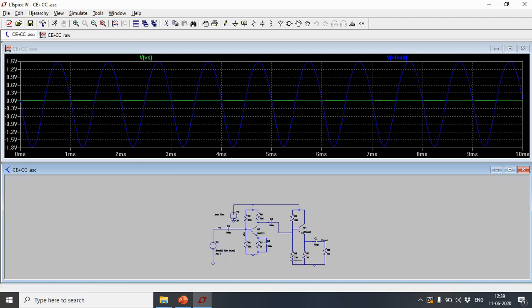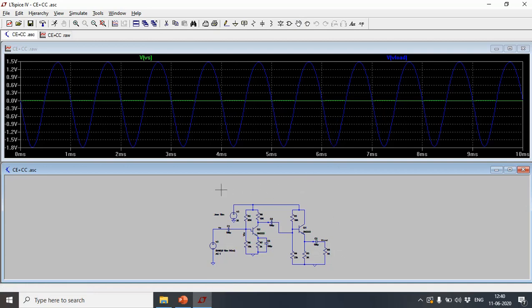Here it is only 10, and here it is 23, so it is close to 8k or something. But still, we are able to drive a very low load of 1k and still get reasonably good voltage gain, right? So if you have a CE amplifier cascaded with a CC amplifier, the advantage is we are able to drive low loads without significant drop in gain, right?